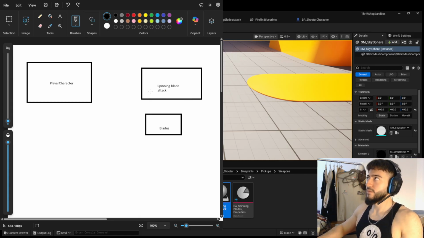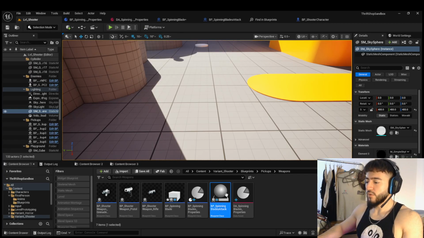Now, I'm going to hop into Unreal and talk about some data editing, and you don't actually have to do any of this. This is kind of just something that I do out of personal preference. It makes it a lot easier for me to go back and edit property values whenever I need to, or if I want to give this spinning blade actor to someone else, I can tell them, hey, it's really easy to edit all of the properties in here. That's what I'm going to start with.